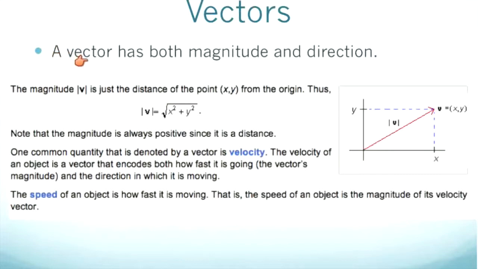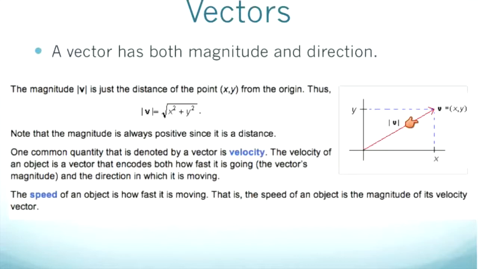A vector has both magnitude and direction. So when I'm looking on my graph, and they always represent a vector as an arrow. So this vector has magnitude. Magnitude is just the length of the arrow. And direction means it points in a specific spot. So it might point 25 degrees, because we always assume that the x-axis that's positive, that's always where we start from 0, just like on a unit circle. So a vector would have magnitude, which means the length of it, and it also has direction, meaning a degree.